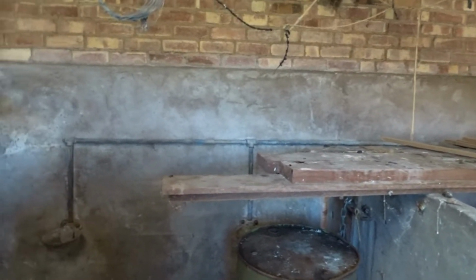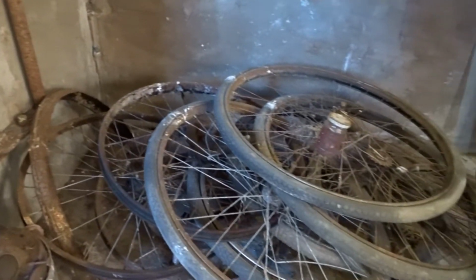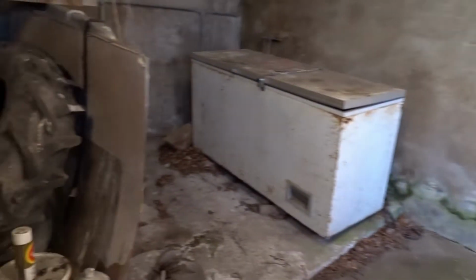I think this is a milking station, you know. All the old wheels there, guys. I love this door. The old horseshoe. Oh, there's the old light switch. Might be a bit dull in here. I've not got my light out, guys. I think I need my proper light. Can't see nothing. Feeding stations there. Whatever animal was in here.